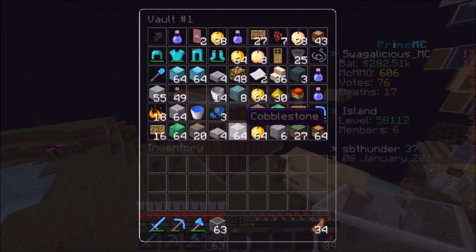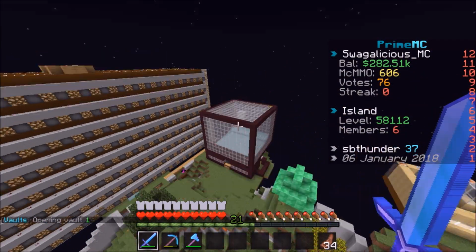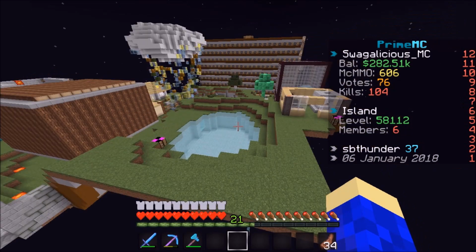Now, lava does that as well, but as I said before, zombie pigmen don't die to lava, so it's definitely a lot better than having to kill these guys manually. So that's basically all that's new around the island. Now let's just go ahead and get this cobblestone generator built.